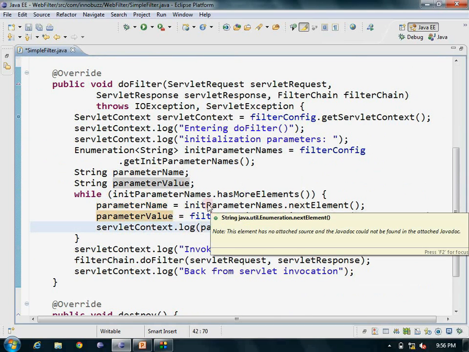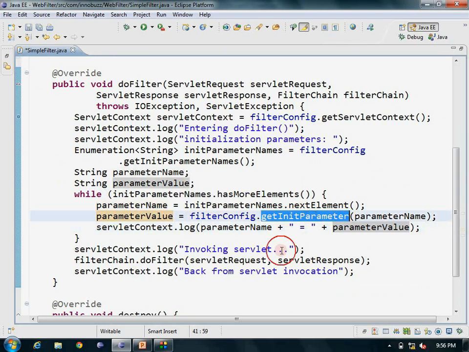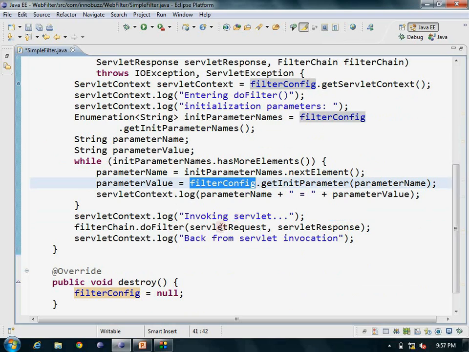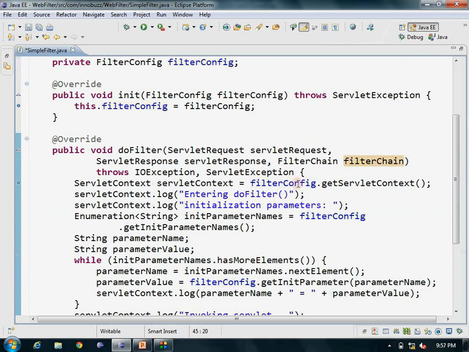This is obtained using getInitParameter of the filter config instance. After getting this, we are logging it again, then invoking the servlet, which in the filter chain comes from this method itself. The doFilter method signature takes ServletRequest, ServletResponse, and FilterChain as parameters.